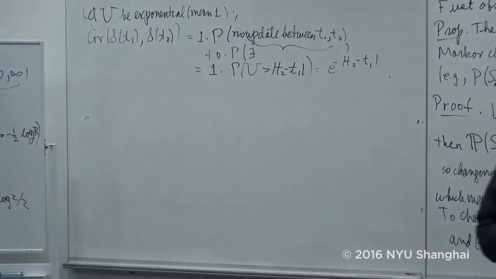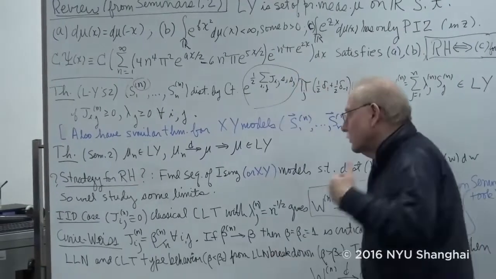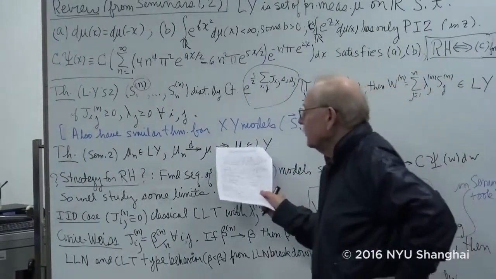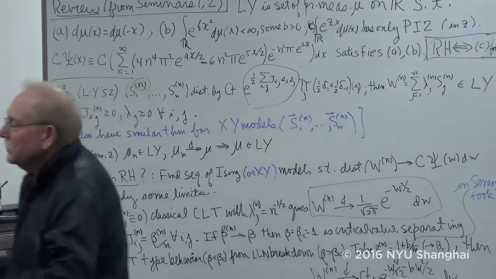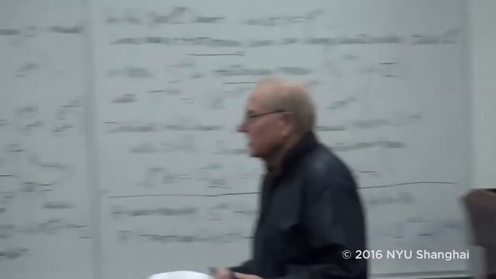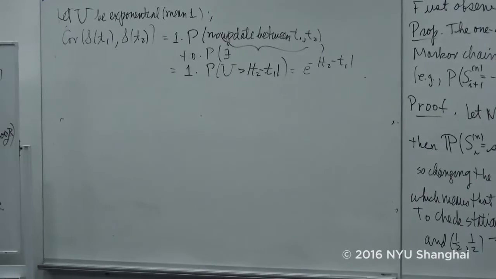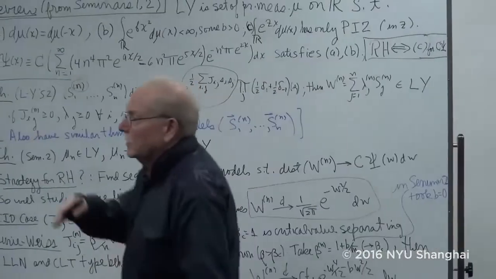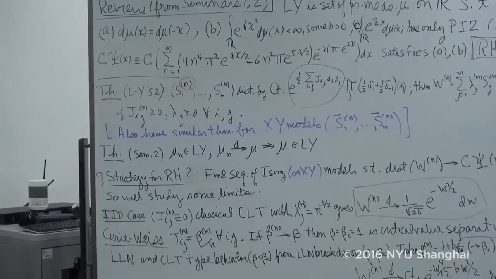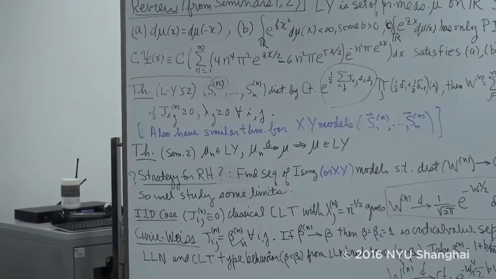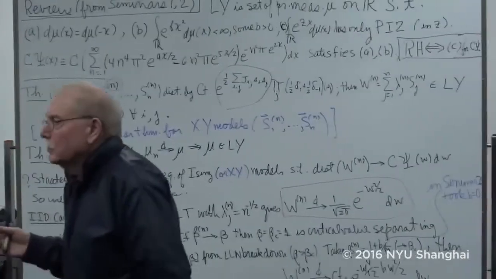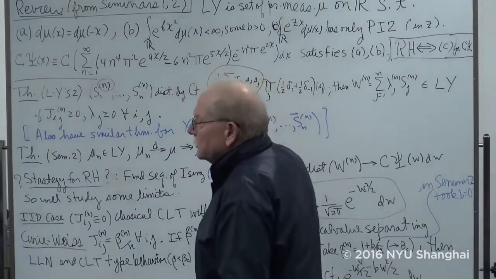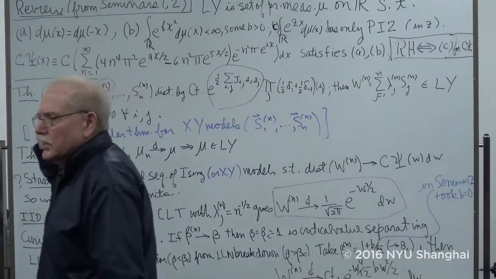Well, this is convenient because I claim, based on this kind of theorem, or even weaker ones, that because this thing was a limit of discrete-time processes which satisfy the Lee-Yang property, and then the pure imaginary zeros property, and the various approximating variables were in this class, any limiting variable of the right kind will be in the class, as long as it's a well-defined variable, and it's more than enough if the limiting variable has finite second moment.